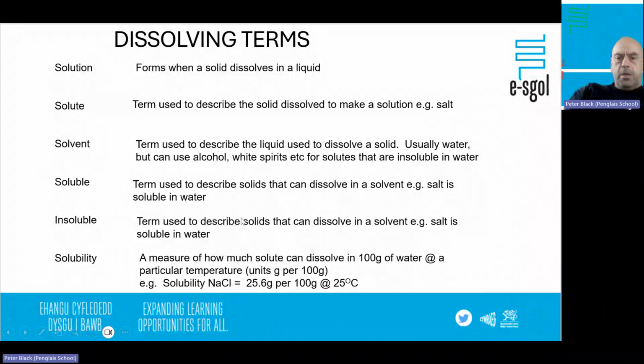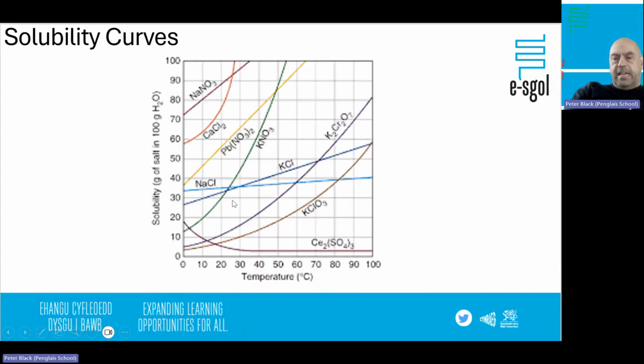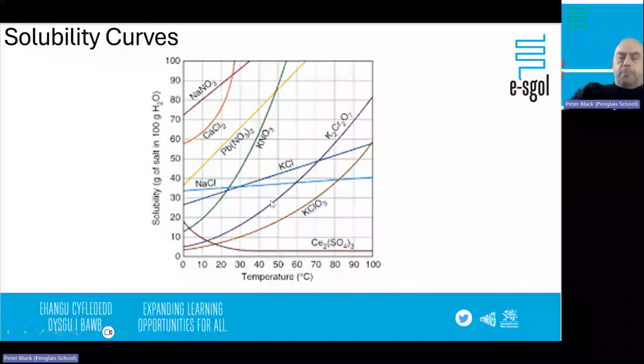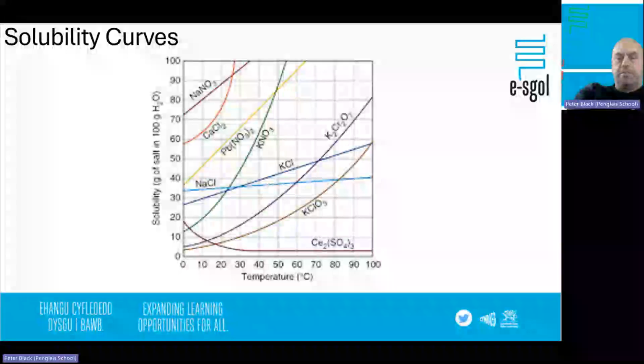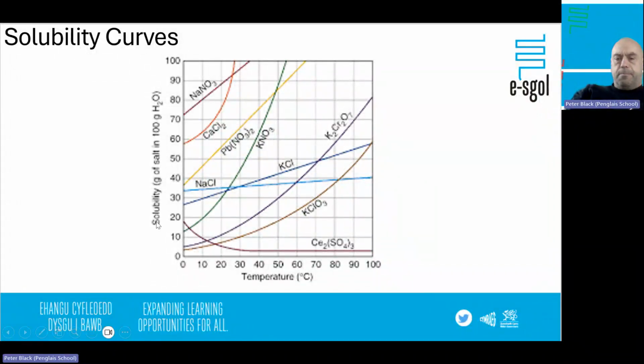And that brings us on to what's called a solubility curve. You can see here we've got a solubility curve for lots and lots of salts. Hopefully you'll recognise all those names. Just a quick recap of naming: sodium nitrate, calcium chloride, lead nitrate, potassium nitrate, sodium chloride, potassium chloride, and potassium chlorate. You'll see that most of these salts, their solubility will increase with temperature. That means you can dissolve more in 100 grams than you could at a lower temperature. There's an exception here. This salt looks like as you increase temperature, its solubility actually decreases initially, and then the temperature doesn't really affect its solubility at all.